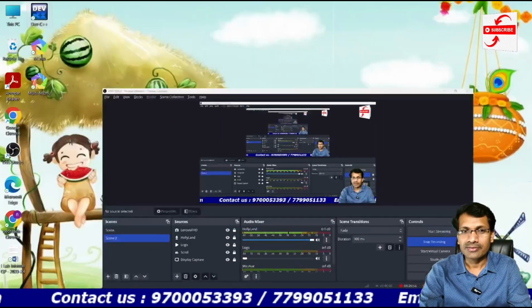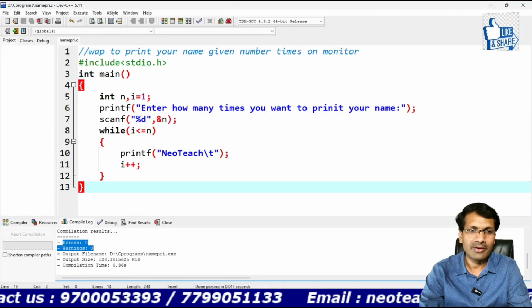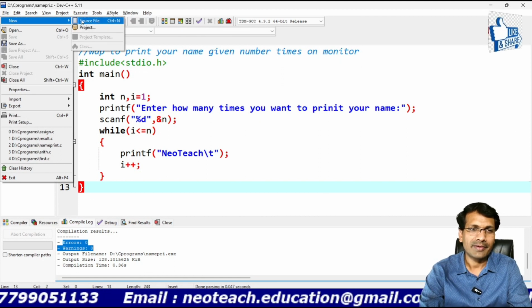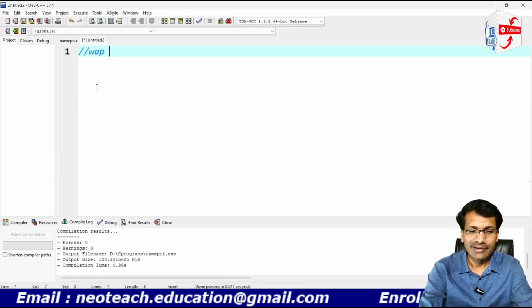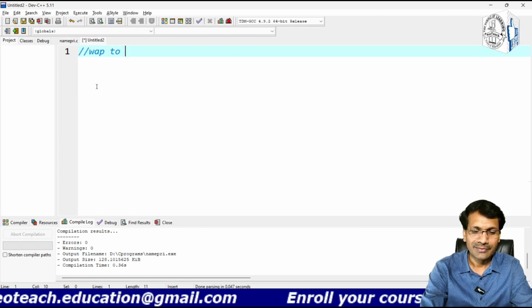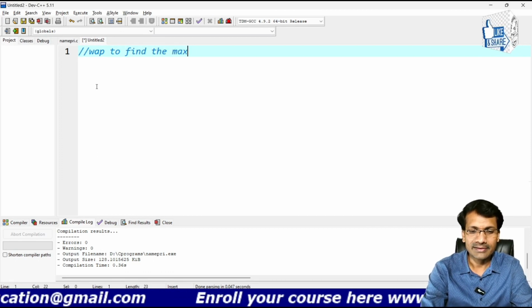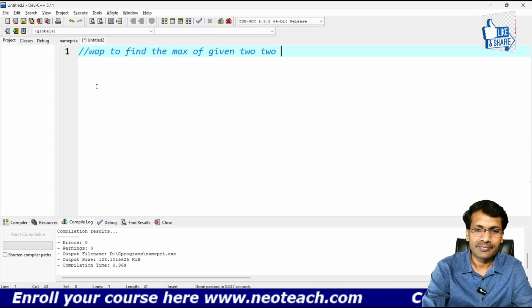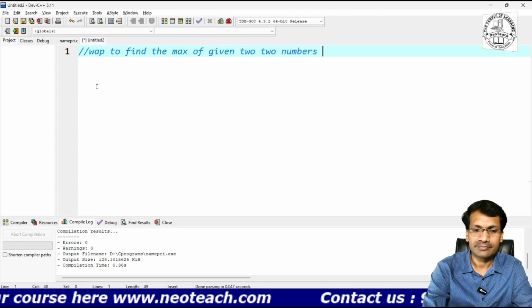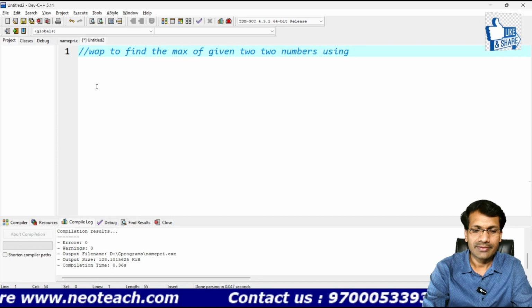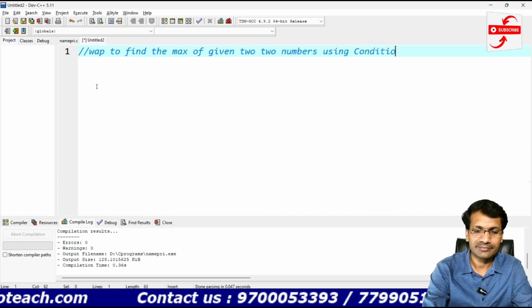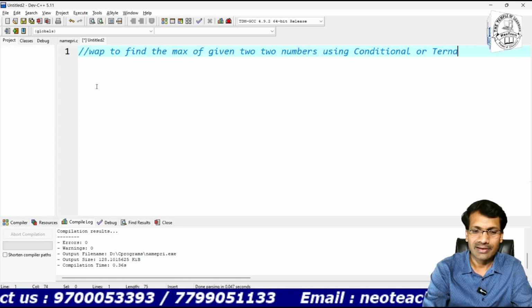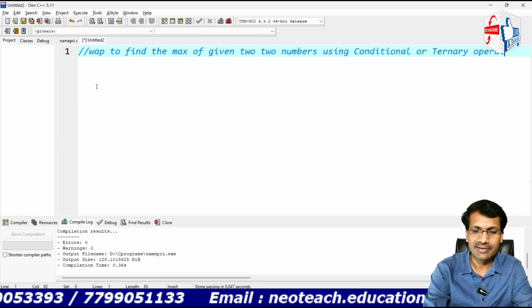For that we will move on to Dev C++. Take New and click on Source File, and here write a program to find the maximum of 2 given numbers using conditional or ternary operators.